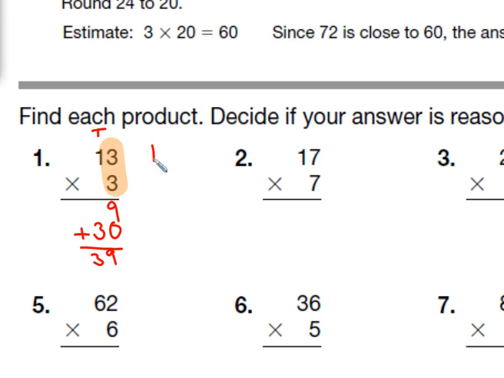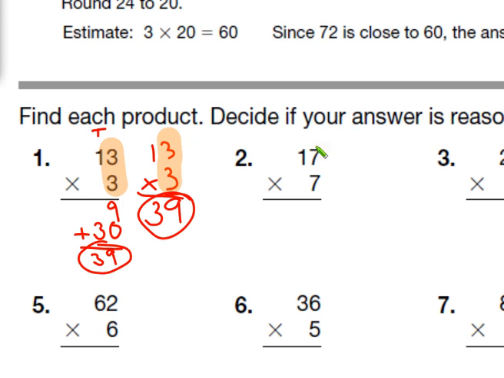The other way is to do 13 times 3. And we start the same way where we say 3 times 3 is 9. We put our 9. And then 3 times 1 is 3. So whichever way works best for you, at this point you know which one is the easiest strategy for you to use. So I'm going to let you go with whatever you find easiest. Let me do one more problem with you here.